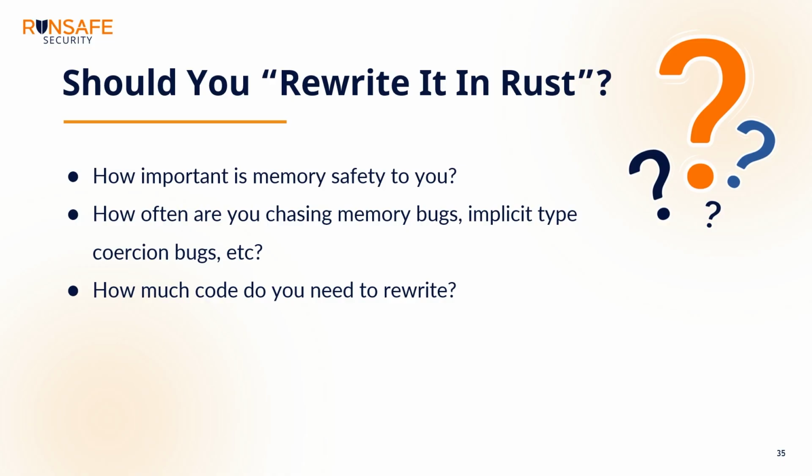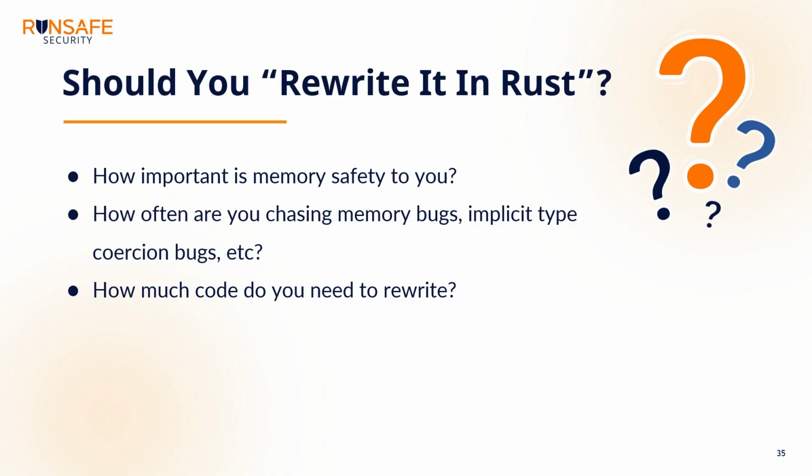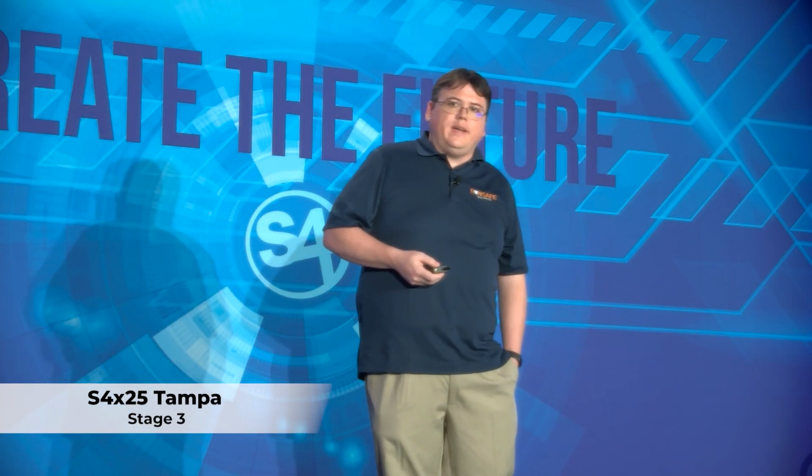So should you, quote, rewrite it in Rust? Well, that kind of depends on how important memory safety is to you and how often you're chasing bugs that depend on sketchy behavior or perhaps not as well-defined behavior in C++. And ultimately, how much code do you really need to rewrite? I don't expect anybody to be rewriting their billion line code base. That's just not feasible from cost or time effectiveness.